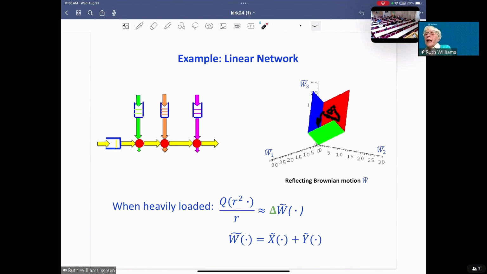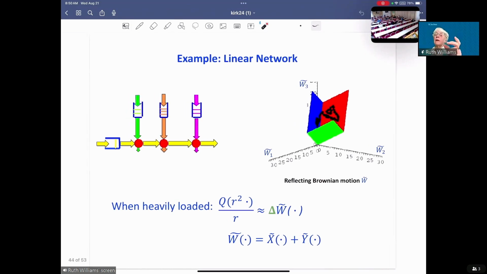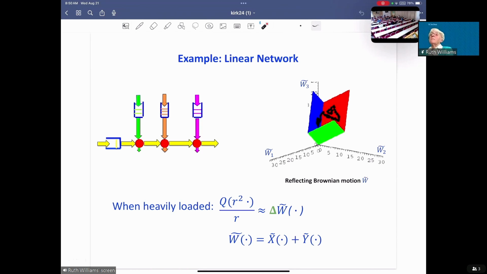So what happens when you hit a face is it means that one of the resources is being underutilized in terms of its capacity. And so you get this sort of unused capacity process increasing. So we see geometrically what we're losing because of using a fair policy versus perhaps one that maximizes the state space and minimizes the unused capacity, but was not fair.